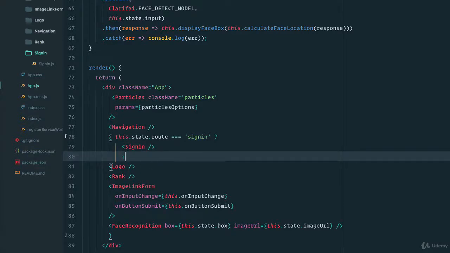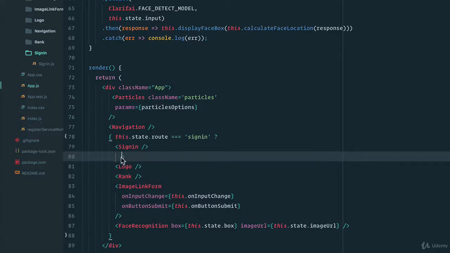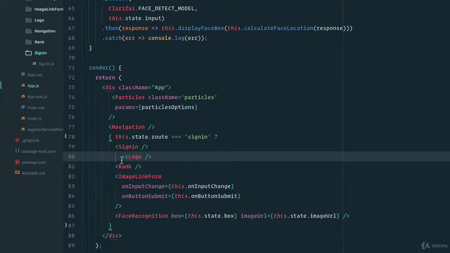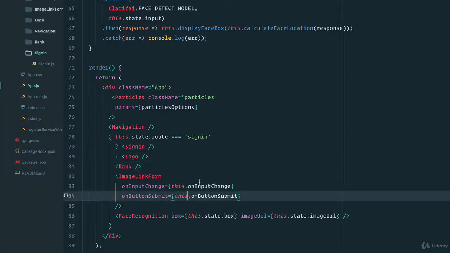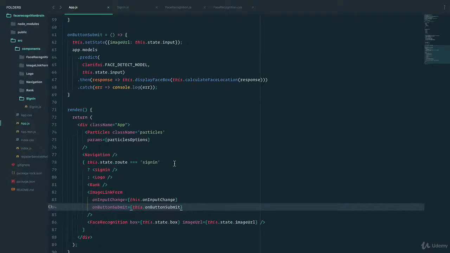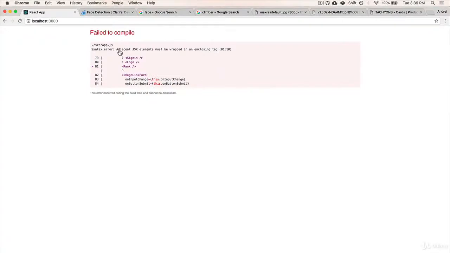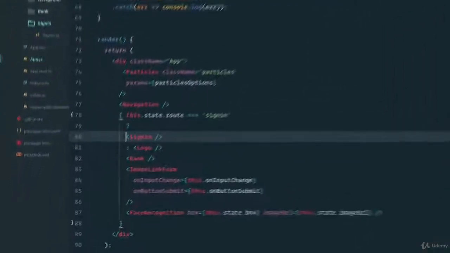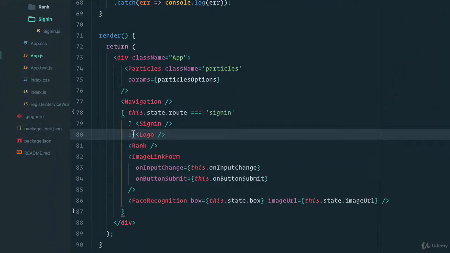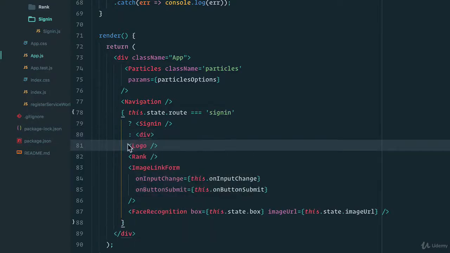Otherwise, you can return the logo component. And let's just change the spacing here just so it looks a little bit better. Let's save and see if that works. There you go, I've added that. We see that we get an error here saying, well, JSX elements must be wrapped in an enclosing tag. Remember, because we're returning multiple elements here, that doesn't work. We need to wrap them. Yeah, that error message is a little bit tricky, but you'll get used to it after a while.